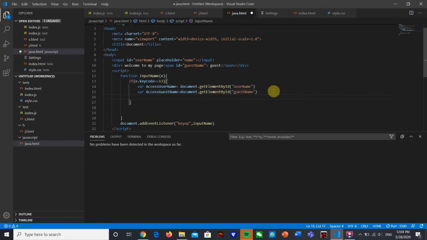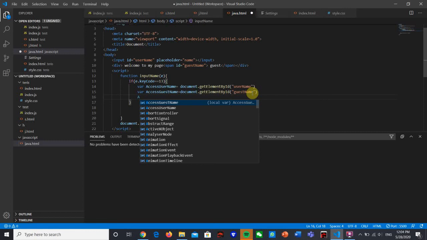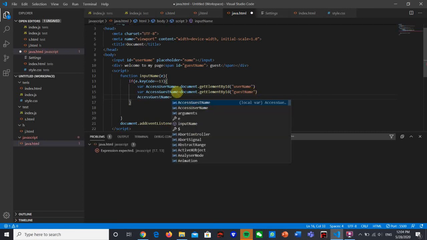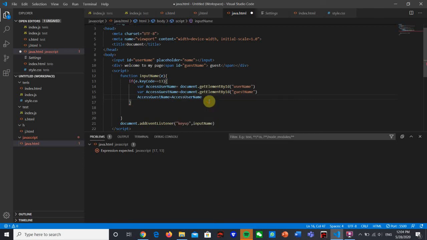So we need to respond to what the user enters. What we need to do is set accessGuestName equal to accessUsername. When the user types whatever they want, the guest name will equal the username dot value.